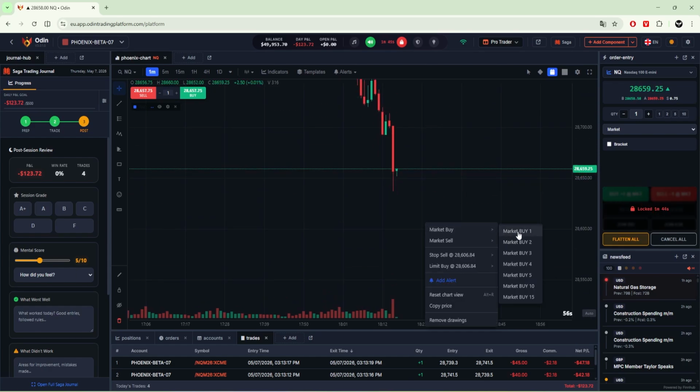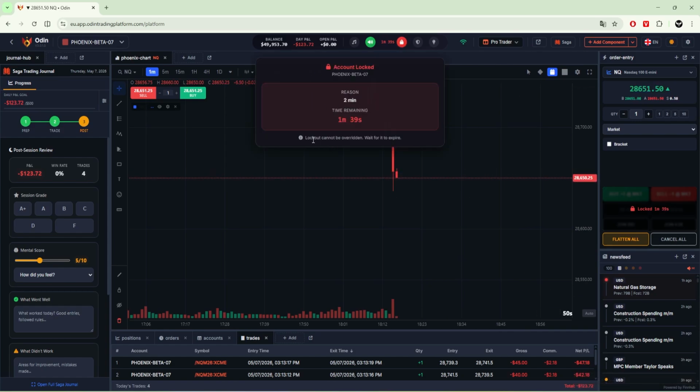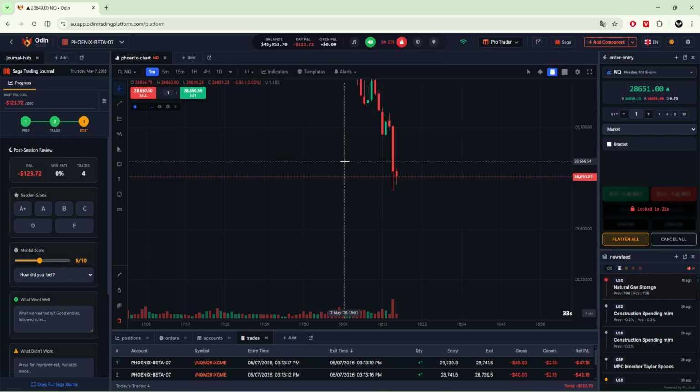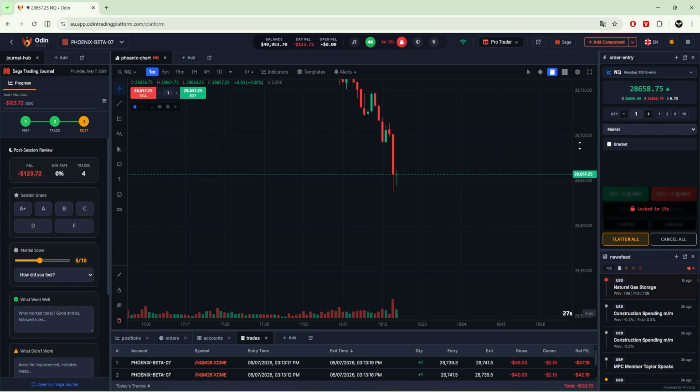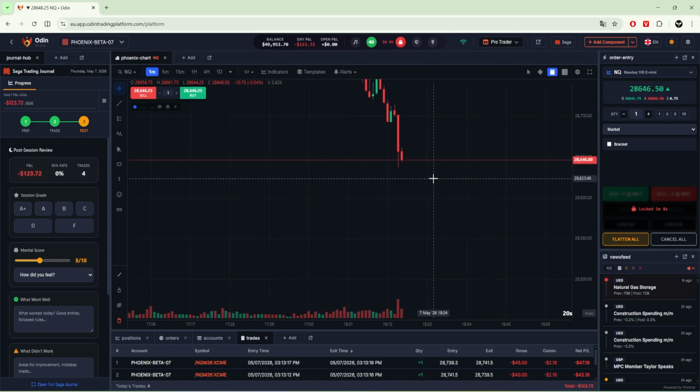If I try to place market buy orders like this, you see an error message appears. I have my timer right here and I cannot, this is very important, I cannot remove my account lock. This means that even I, as the platform's administrator, have absolutely no means to unlock this account until this timer finally expires. So it's something that is very beneficial for your risk management since you can't access the account, basically. I should also point out that if by any chance you inadvertently lock your account, it's also not possible to unlock it. So really exercise extreme caution.